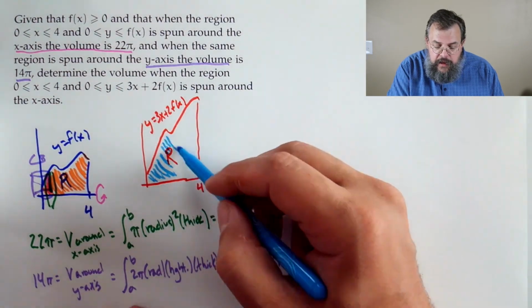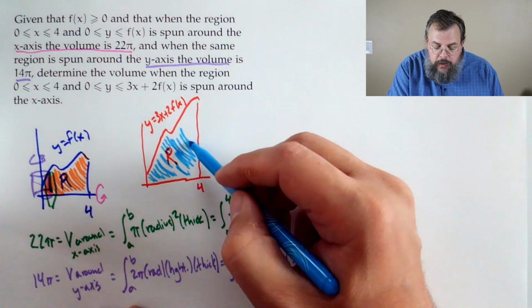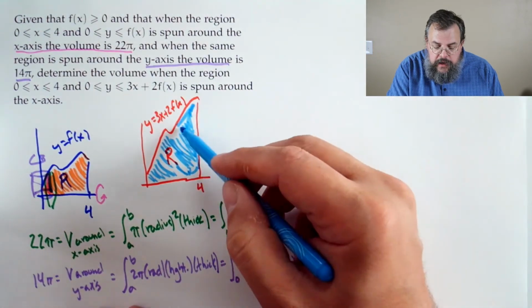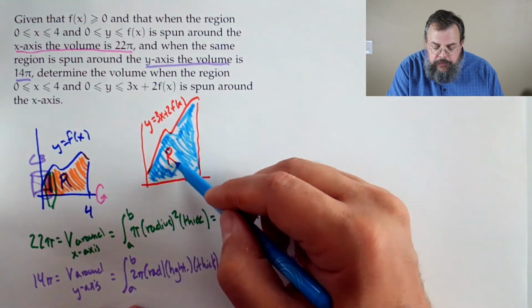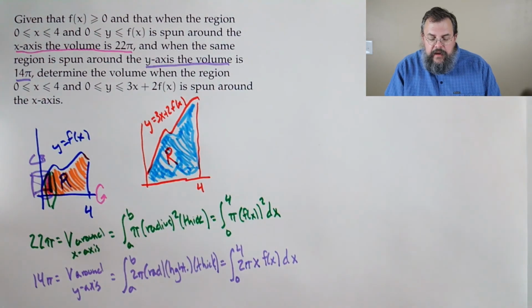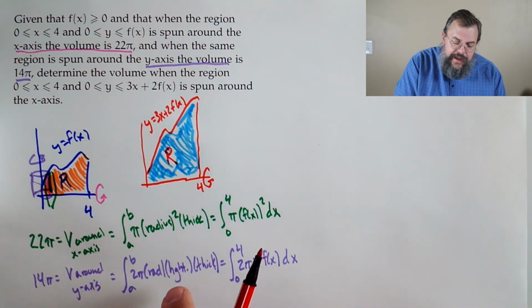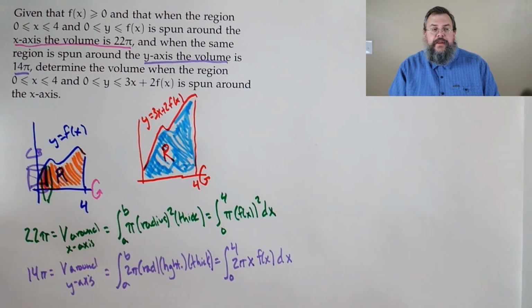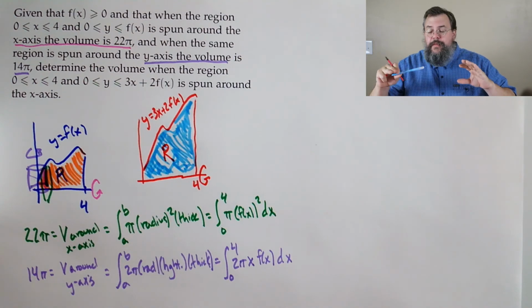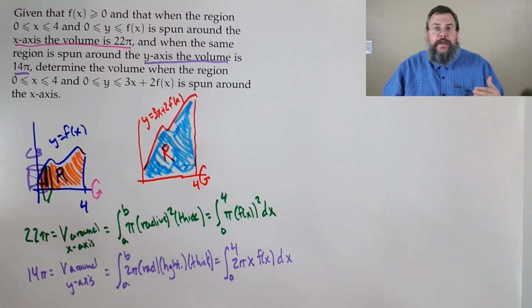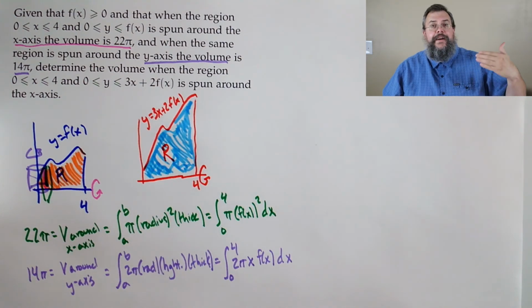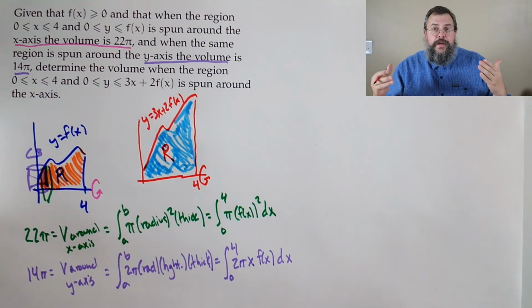Now, you might say, well, all right, interesting. Now, if we think about what we're doing here, we've already spun around the x-axis in our old region, and we used the disk method. So you're like, well, why do we need to have this extra piece of information that came from the shell method? That seems redundant. Well, let's not make too many assumptions about what we do and don't need. Let's let the problem guide us and see what we end up using.